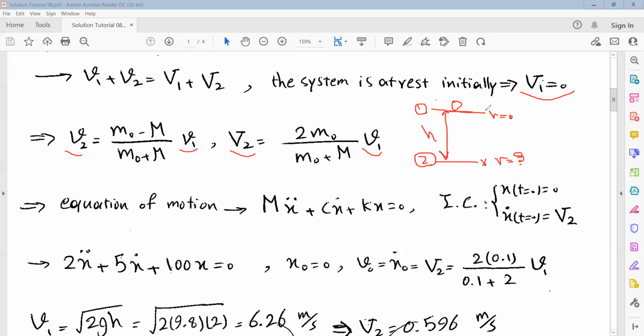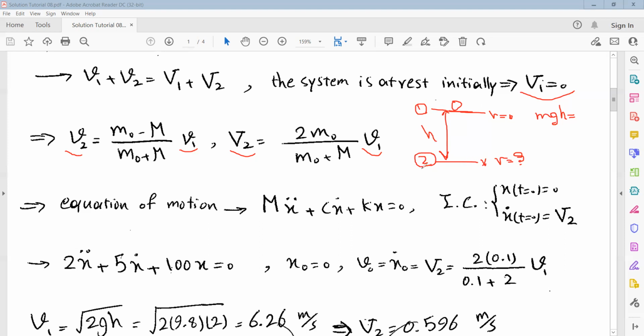In position 1, because this ball is released from rest, there is no kinetic energy, and we only have the gravitational potential energy, which is equal to m g h. Of course, we assume that position 2 is the bottom level, where the gravitational potential energy is 0. So by this assumption, the potential energy in position 1 is mgh. You know this method from dynamics. I only want to remind you how to use the dynamic equations to obtain the velocity.